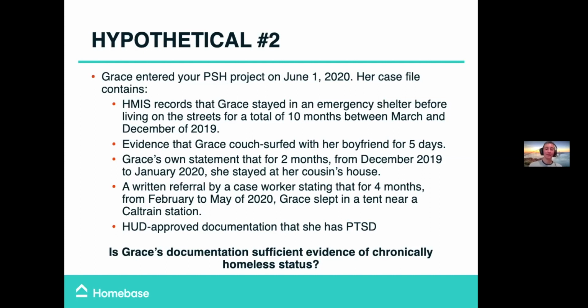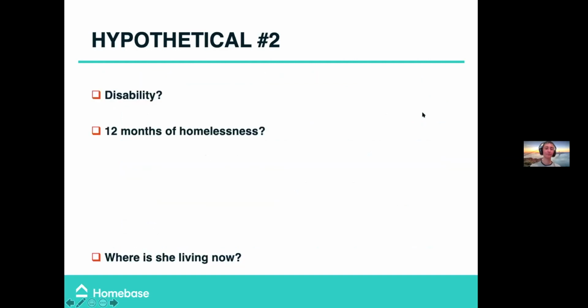So we've got a little bit of a split board here with just over half the folks leaning yes and just under half leaning no. So let's go ahead and talk through it element by element here. We can start with, does Grace have a disability? Yes, she does. She's got post-traumatic stress disorder that's verified with HUD-approved documentation.